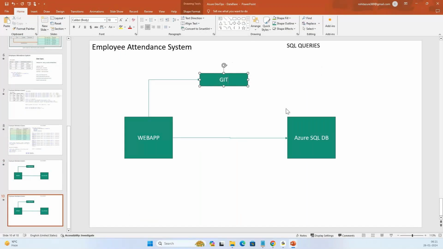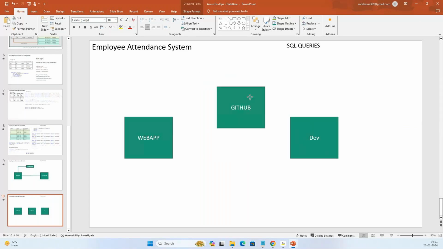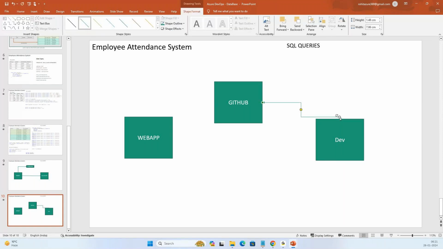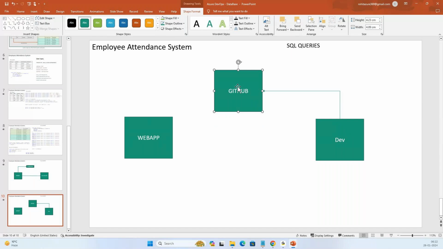Like for example, if I go back, you have this GitHub and you have this web application. Now this is all connected, and this is continuously checking any change whatever we have. So what happens once you, as a user or a developer, are working on this Git repository. This is where your main objective is. Now what are you going to do? You want to push any changes, because you are continuously working on developing this code, right? And the moment you make any change, you make a commit here, right? I'm just saying commit here. You made some push and commit.